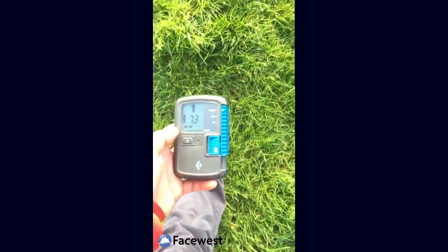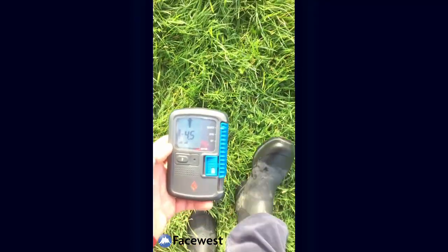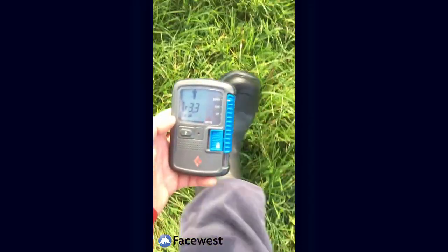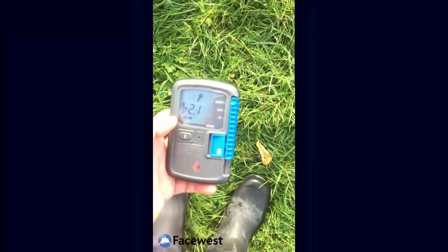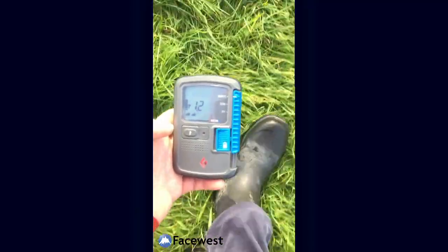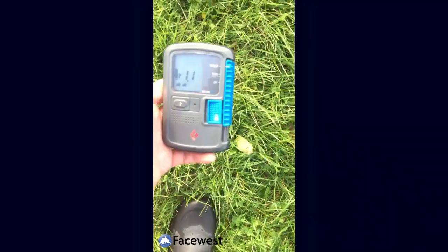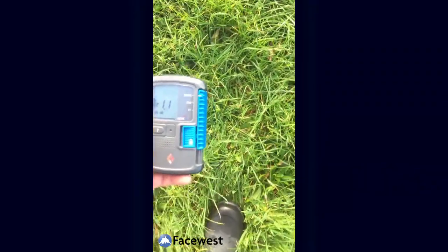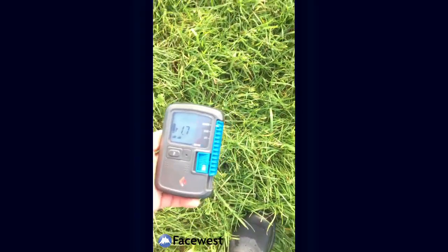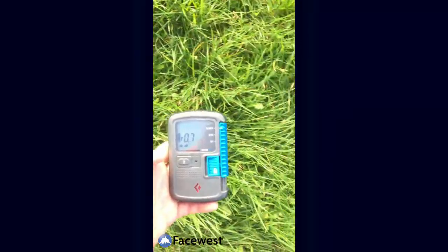I'm moving the transceiver towards the ground, moving much more slowly now. Really overshooting is my enemy here. Below 5 meters we've got a tone change. Right down near the ground now. I'm being offered the mark function but it's too early for me at the moment. 1.5, 1.2, 1 meter. Going back up again — so come back to the lowest, which was a meter there. Moving this way, it's going up. I'm moving too quickly there, sorry. Moving slowly — it's going down again.